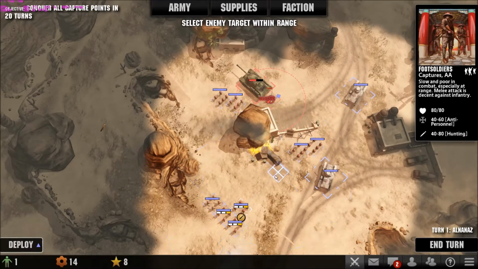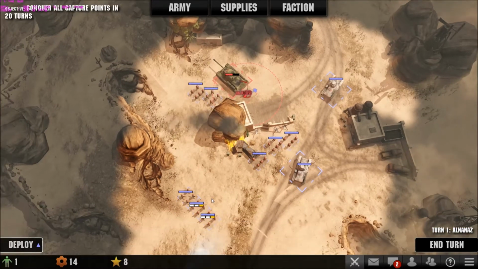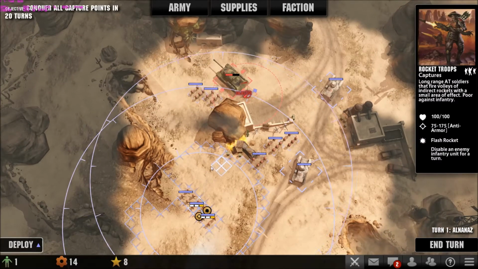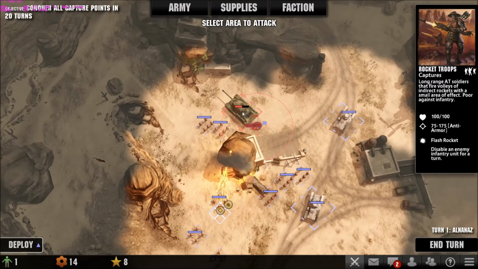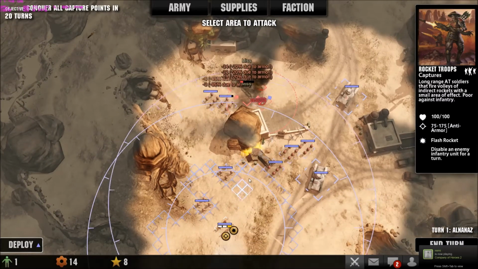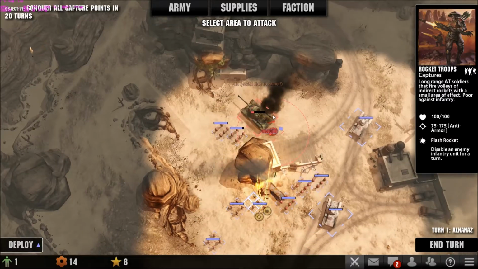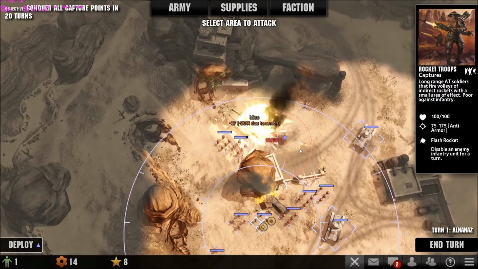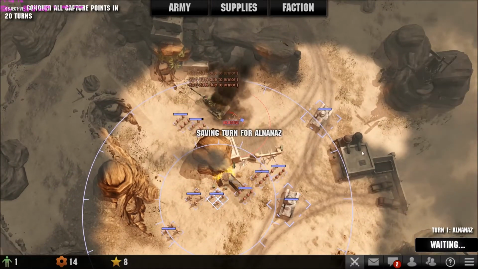What you want to do as a Shogun Empire is maximize your very cheap infantry units to spread out the map and take objectives, and they can hold their own if they outnumber the enemy because of their melee attack. One thing about the rocket troop is you don't want to place your men too near to the tank like I did, because the rocket might miss and hit your own men instead. But we take it out pretty easily, as you can see how strong they are. We're gonna end our turn.